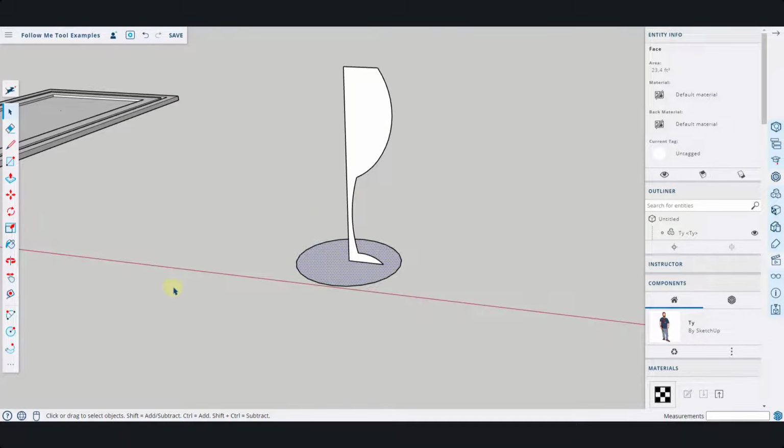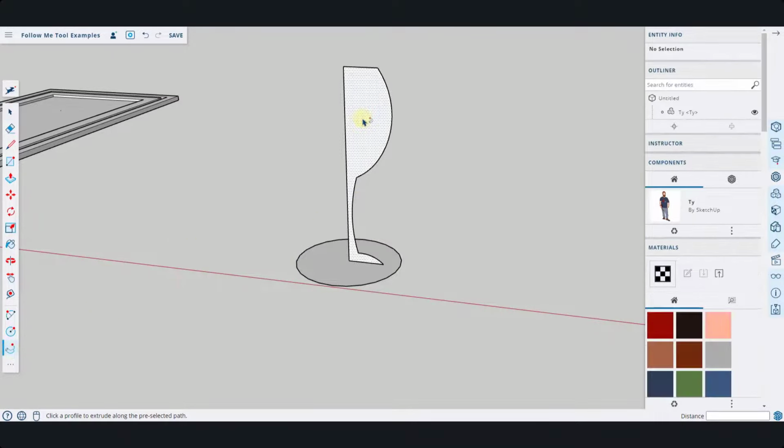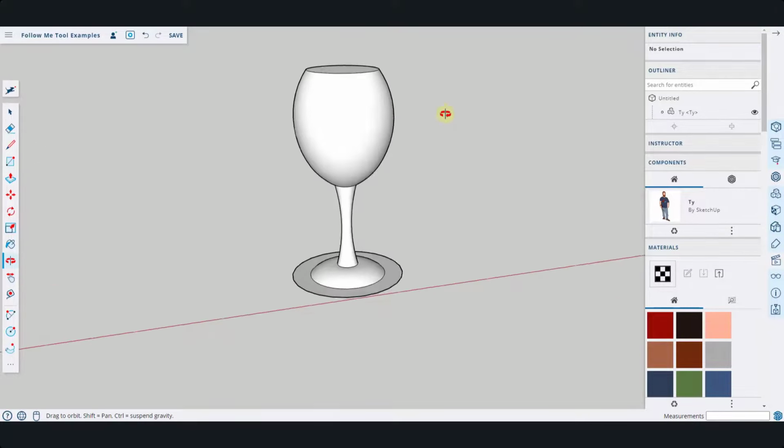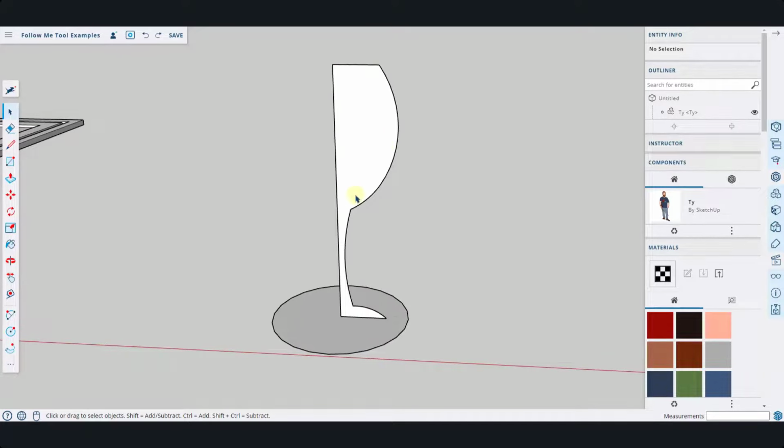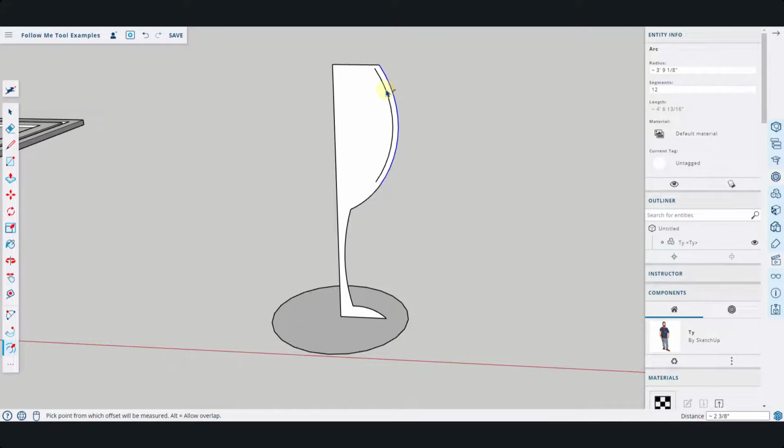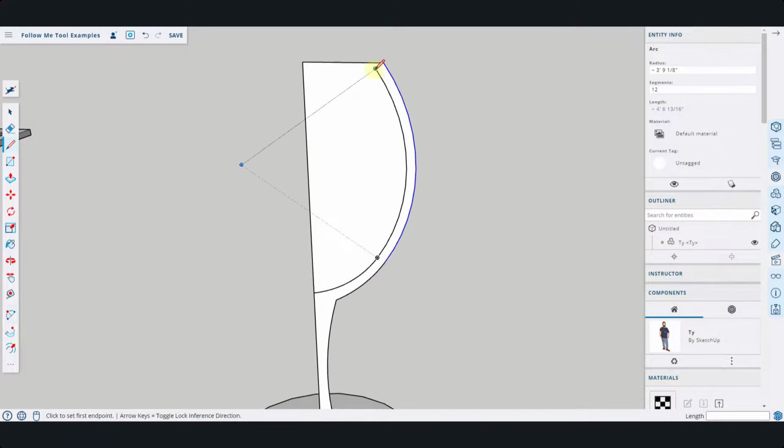So if I select this surface right here, activate the follow me tool, and then click on this, notice what that's going to do is that's going to basically extrude this all the way along the circle so that I have a shape like this one. Now, one thing that you might consider doing when you're doing this is you might offset this in a little bit and continue this across, maybe draw this line up a little bit.